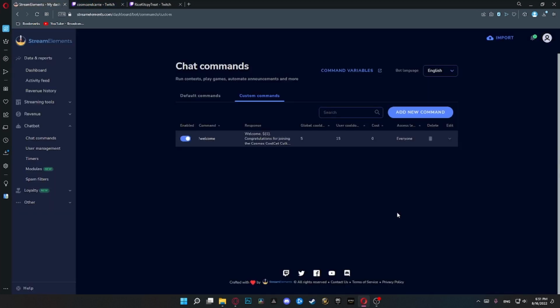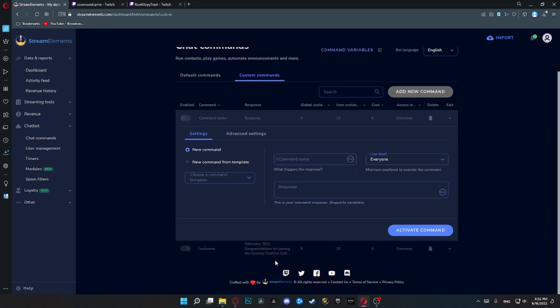Now, another common username command is $:user. This code will fill in the name of anyone who uses this specific command. For instance, let's make an alternative welcome command. Since we already have one called welcome, we're going to call this one hi. And in the response section, we're going to say something like $:user welcomes $:1 with some pizza. And then it says pizza time.